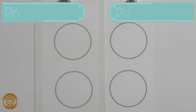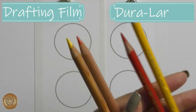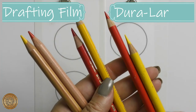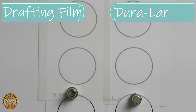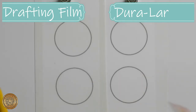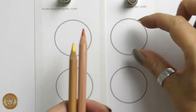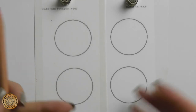Okay, so the first thing we're going to do, I've got pretty much the same colours selected here in my Lightfast, my Prismacolor and my Polychromos. I've actually got three lots of circles there. So we're just going to do a blendability test on the films using those three types of pencils first of all. I'll do Lightfast at the top, then Polychromos, then Prismacolor. And we'll see what results we've got, and then I'll carry on working them.